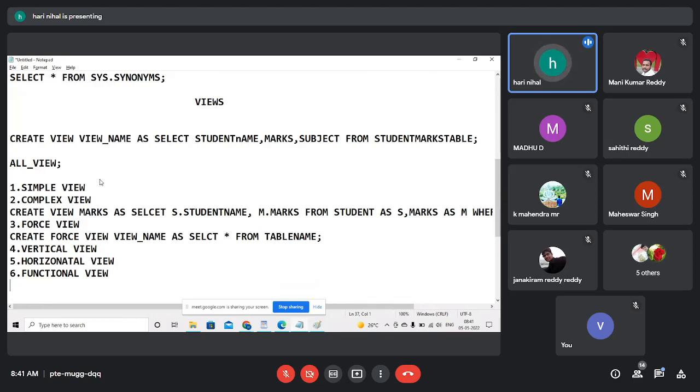You would just be creating a view and using functions as well. Then comes partition view. Here you would be using it on compound queries. You just need to remember compound queries. That's it.